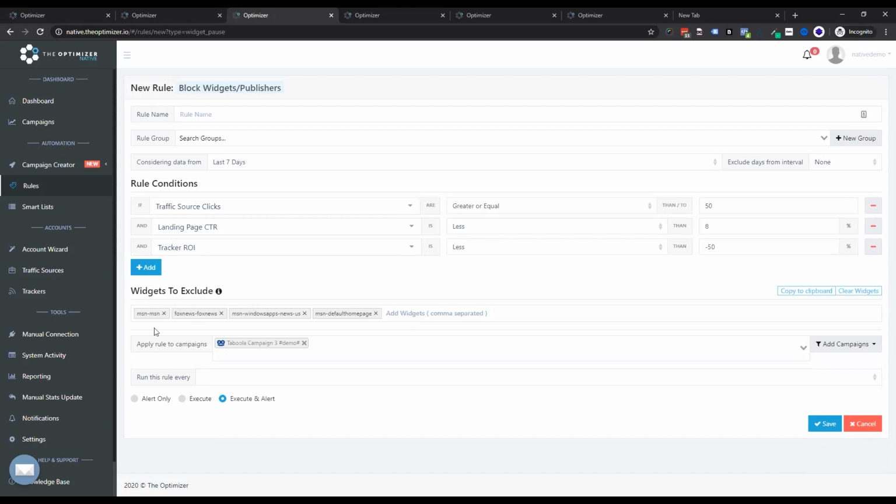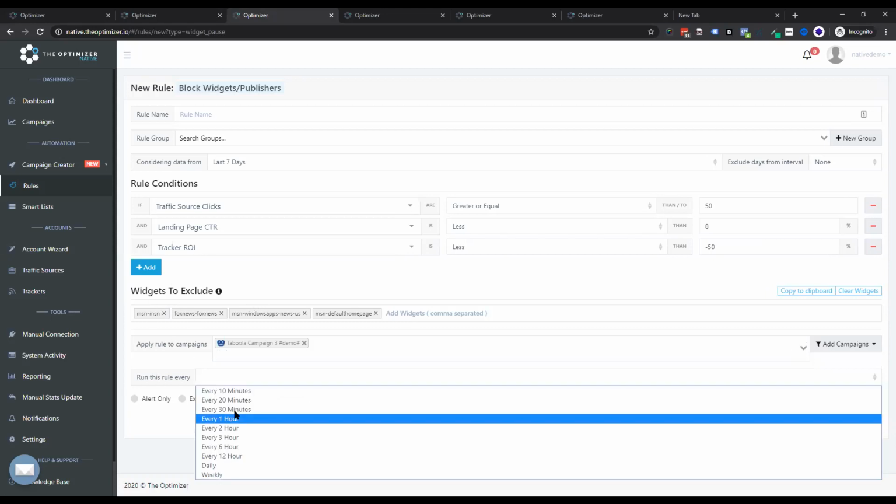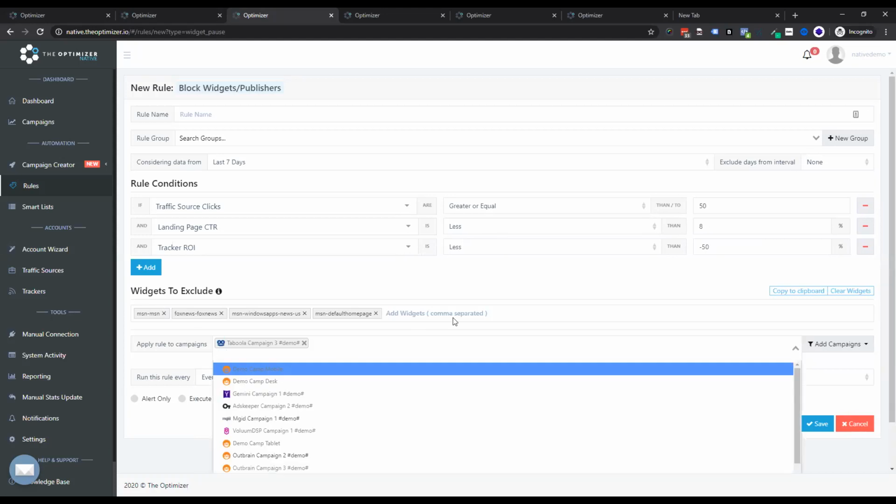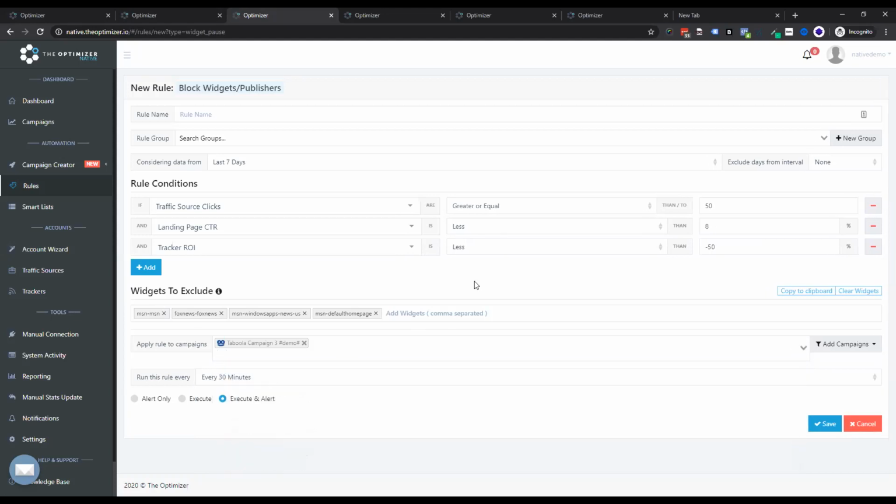but will not block these Taboola publishers that are over here. And I'm executing this rule every 30 minutes because, based on the traffic I'm getting on this campaign, I want to optimize every 30 minutes. But the main important thing is that this rule will not block the main publishers I'm trying to get traffic from. So I hope this is clear.